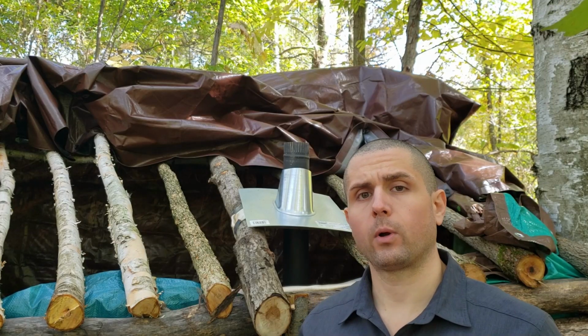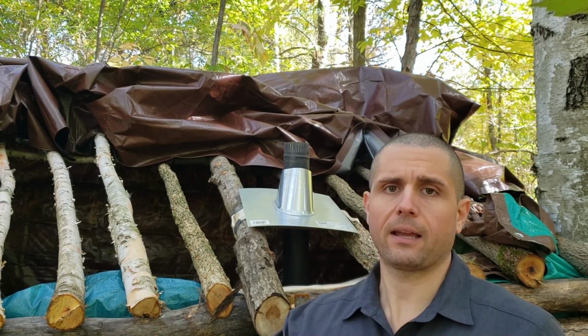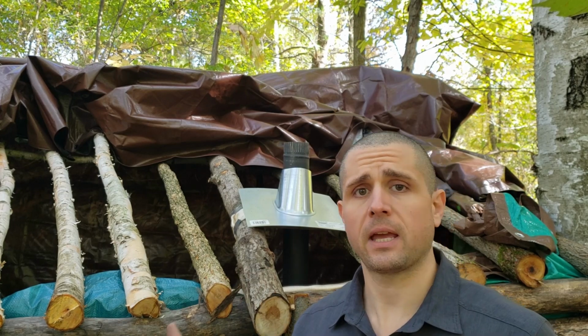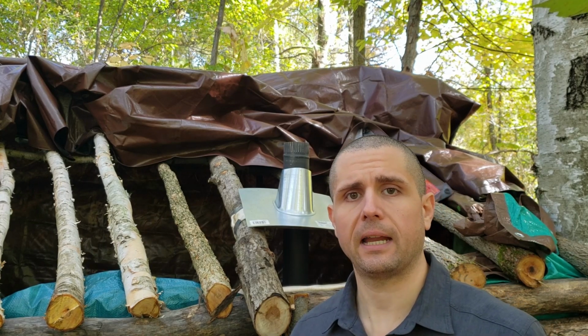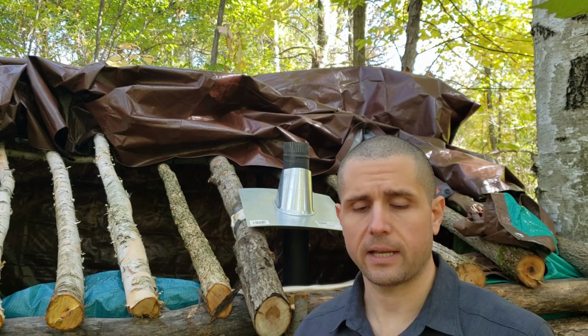All right, the test fire worked great. The placement of the wood stove is exactly where I want it. It's in the back of the shelter. I'm right by the door, so if something happens, I can get right out as far as fire safety. And as far as heating anything up or anything else getting hot, looks like it's all good. Continue test and continue watching though as I get things going.